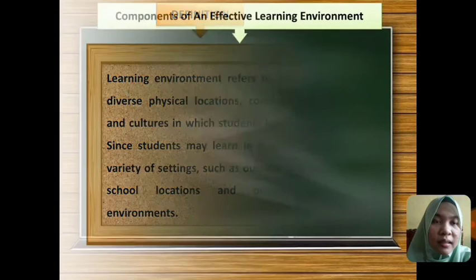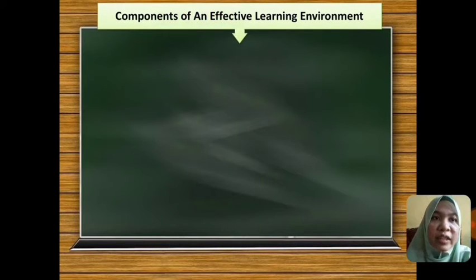The next slide is component of an effective learning environment. Developing a total learning environment for students in a particular course or program is probably the most creative part of teaching. While there is a tendency to focus on either physical institutional learning environment, such as classroom, lecture theaters, and labs, or on the technologies used to create online personal learning environment, learning environments are broader than just this physical component.